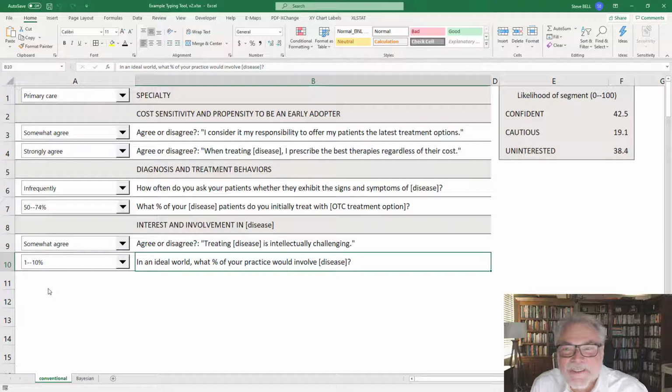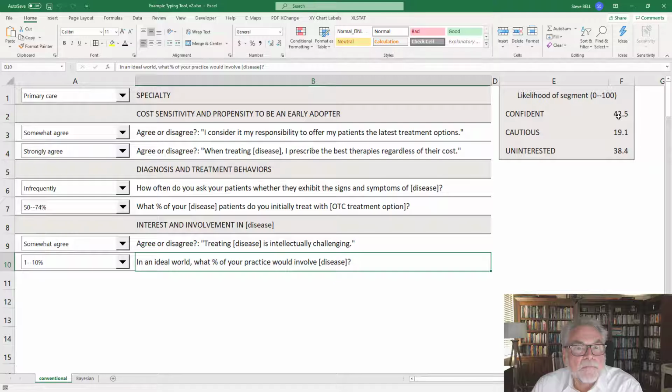I just chose values at random, and I wasn't sure what I'd get. It is interesting that we've learned one of the segments isn't very likely, but there's 2 that are nearly equally likely. Usually it doesn't turn out that way, but it certainly can. And so, simple questions, get your answers, enter your answers, you get a segment prediction. If you have to say it's one segment, and usually that's what the rep would want, in this case it would be the confidence segment.